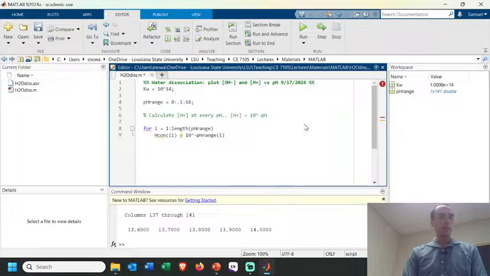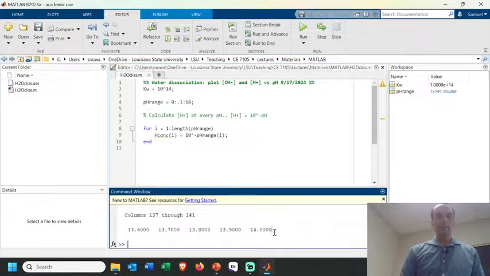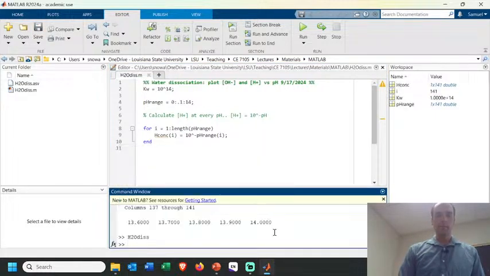So let me just go ahead and check to make sure this is working properly. The last thing I need to do in a for loop is to end it, and so I type end. Kind of simple that way. So I'm going to save this and then run it again. Didn't get an error. That's good.